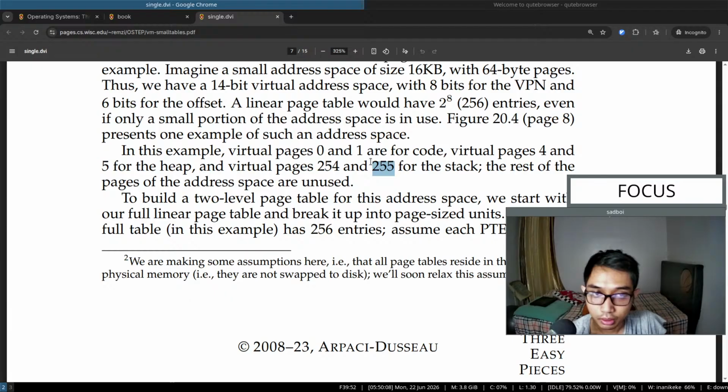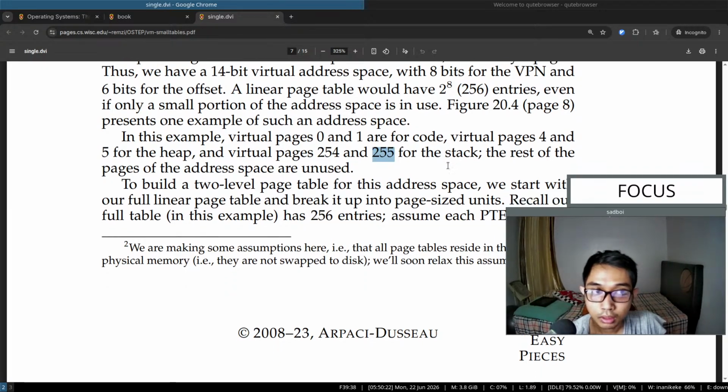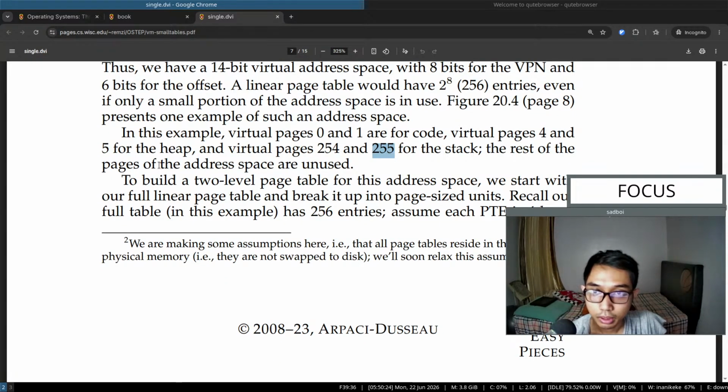Keep in mind that we start from 0, right? So the maximum is 255, the n minus 1 here.